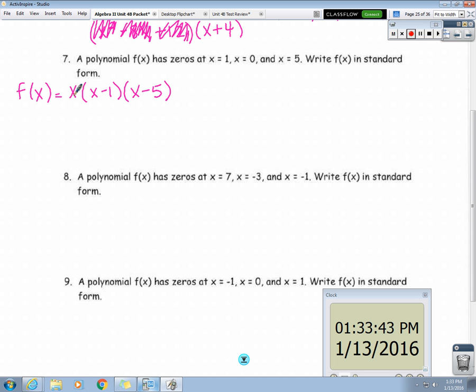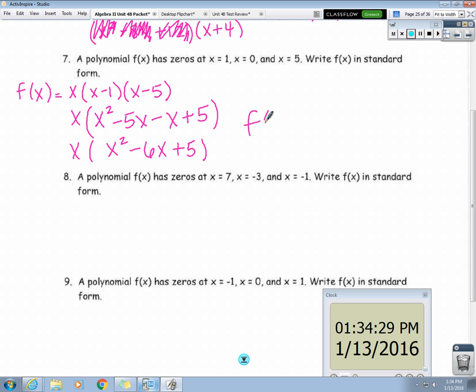Now, there's a couple of different ways you could start this. You could start by distributing the x times the x minus 1, and then what you got you could FOIL with this, or you could start with just these two and FOIL it, and then at the end distribute. It doesn't matter which way you do it. I personally think it's easier just to go ahead and get FOIL over with. Okay? So if I FOIL these two, what will it give me? Okay, now before I distribute that x, what do I need to do next? Okay, and what will that become? Okay, so now I've FOILed these two binomials, and now I need to distribute this x, and so what will that make the final answer? Cubed.